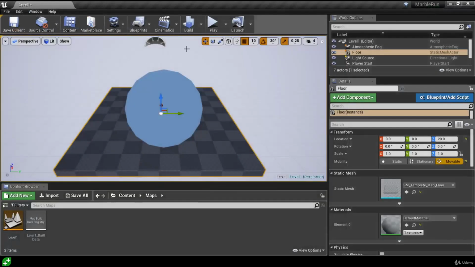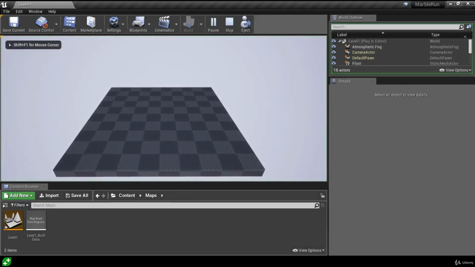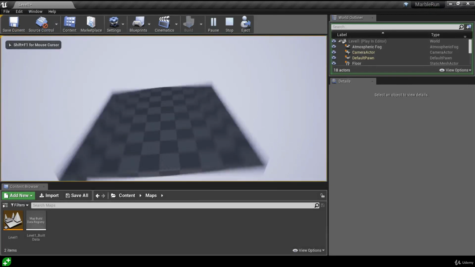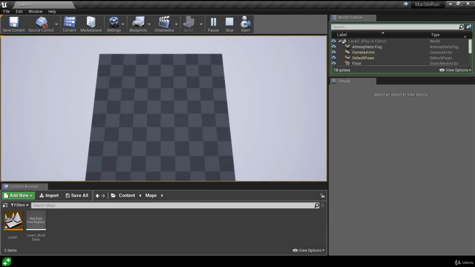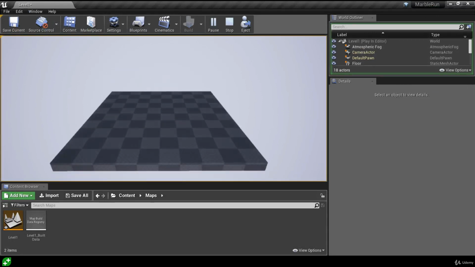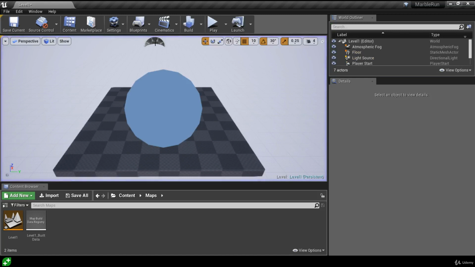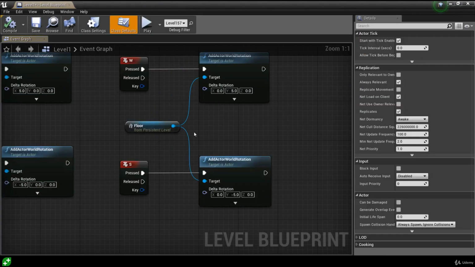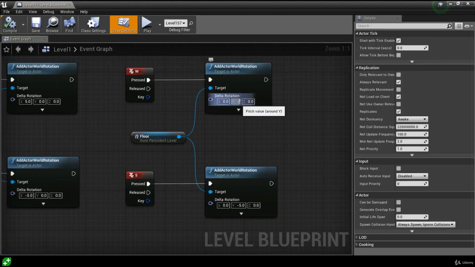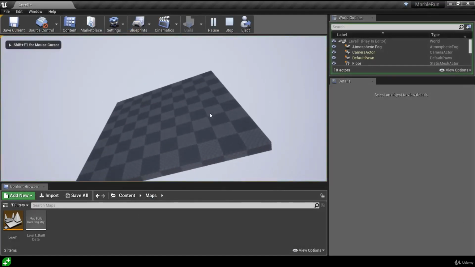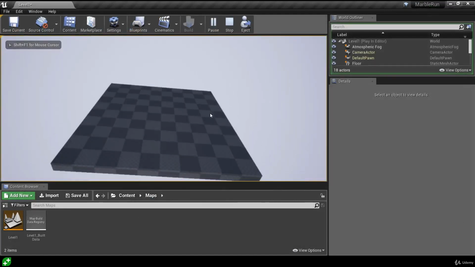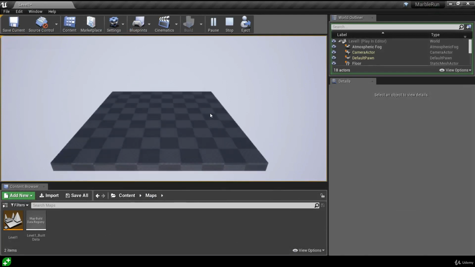We can close the blueprint and hit play. So we can roll it left and right, and we can pitch it forwards or backwards with W, and then pitch it forwards with S. So we can invert those values just by flipping them inside the blueprint here. So we can change this to -5 and then this to 5. And now when we come back to the editor and hit play, we can roll as expected, and we can also pitch the floor actor as expected.